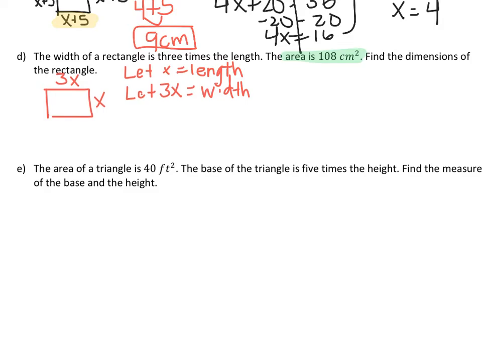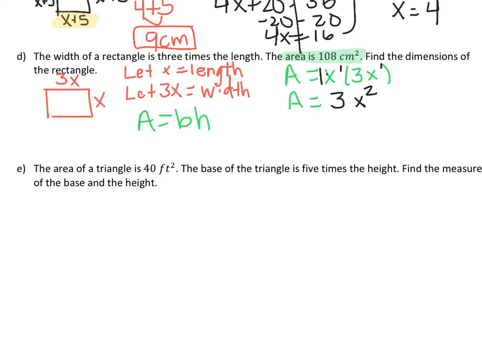Remember, our formula for area for a rectangle is base times height. So area equals our base or length is x, and our height or width is 3x. We're going to bring in our laws of exponents here. Remember, these have an exponent of 1, those x's there. So you keep the base and add the exponents. So x times 3x, the 3 remains the same because there's an invisible 1 here. So 1 times 3 is 3. And I have x to the second power. Again, we keep the base, add the exponents.